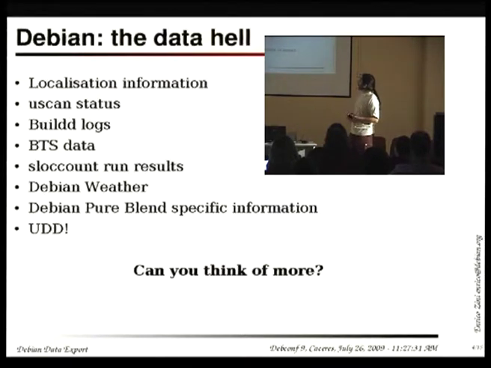And it's a bit of a shame, because some of these things could potentially be used, like, by package managers to tell you this package has RC bugs open since more than a month. That package has fewer RC bugs, but the other package is not as popular. You could make use of all this information in an interface.